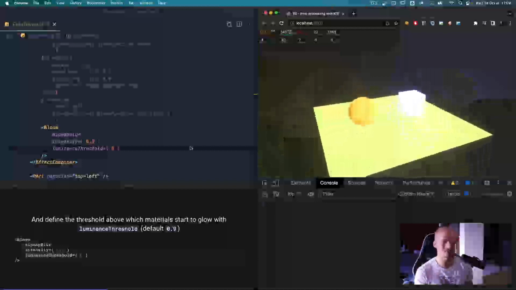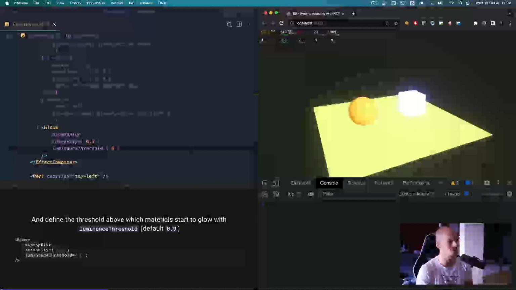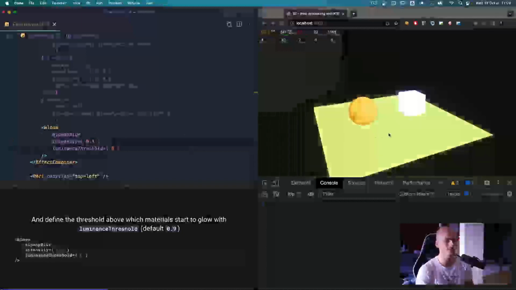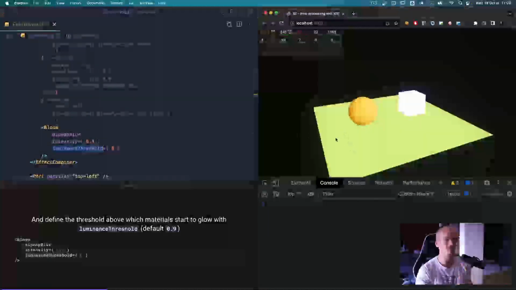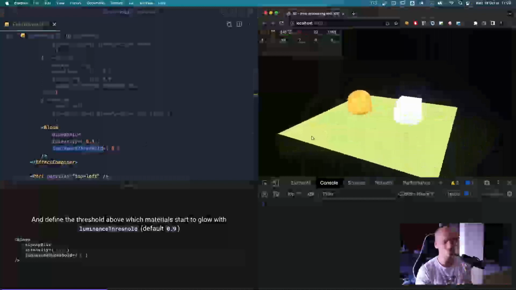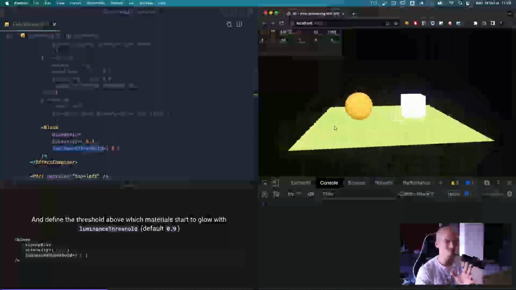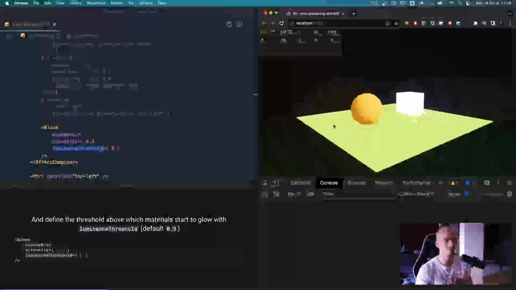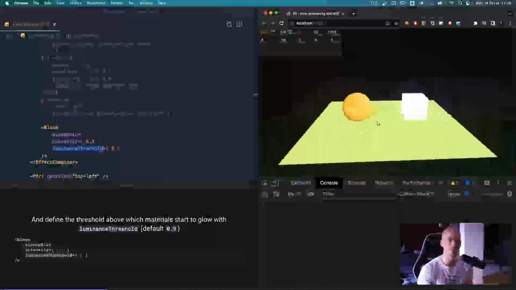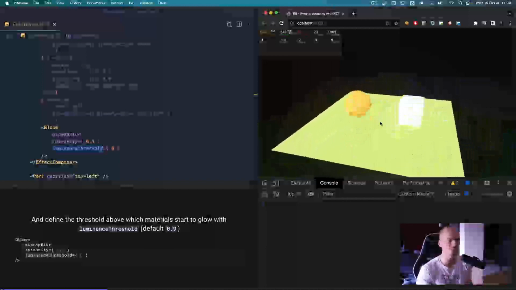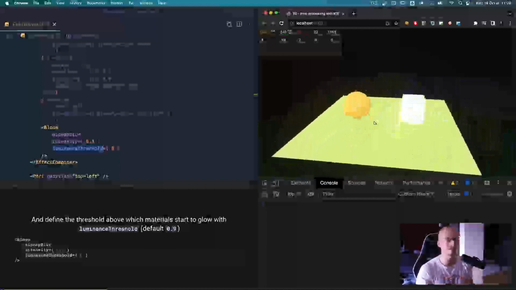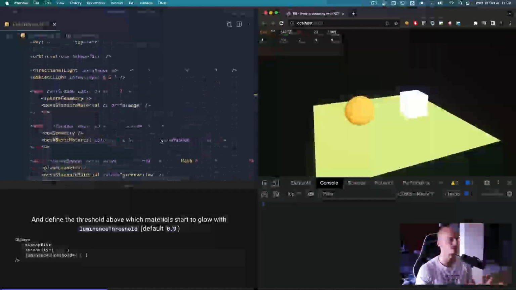What I like to do, well, it depends on a lot of things, the final result you want to get. But what I like to do in some projects is to have an intensity very low, like that, and a luminance threshold of 0. I'm not kidding, I put it to 0. So there is a small blur happening everywhere, okay? But we can almost not notice that there is a blur right here. It just feels good, like colors are merging together. It's not too much. You can tweak it anyway.